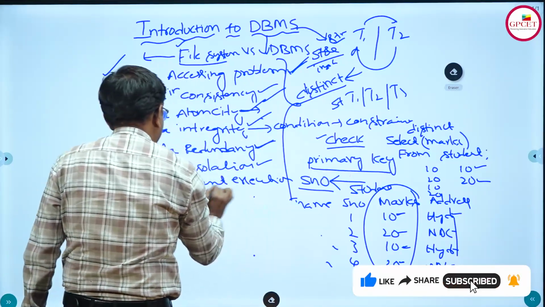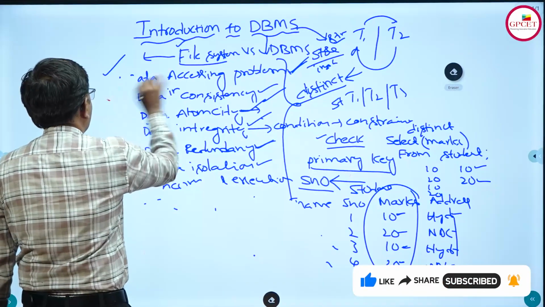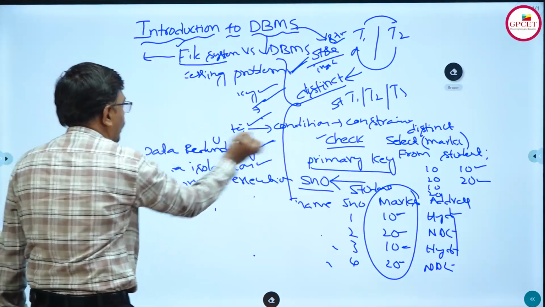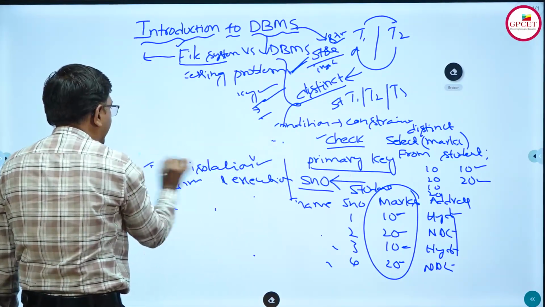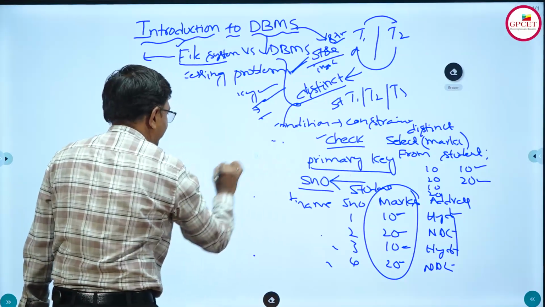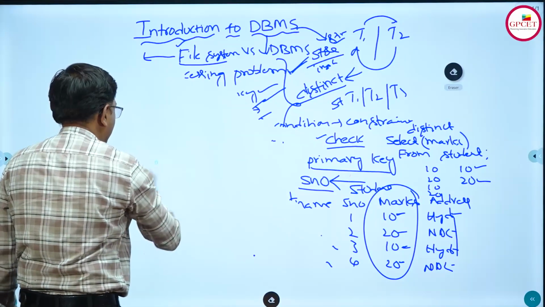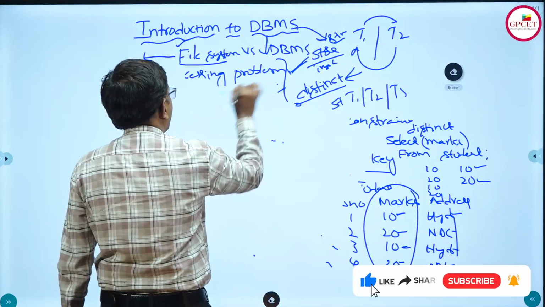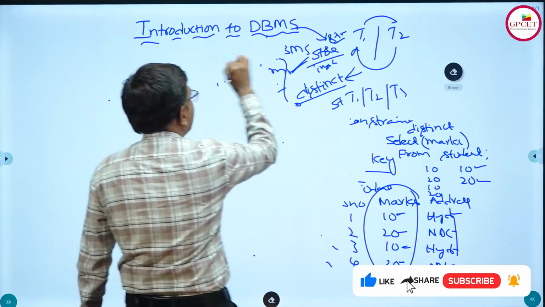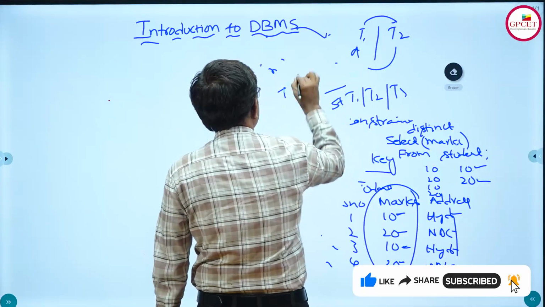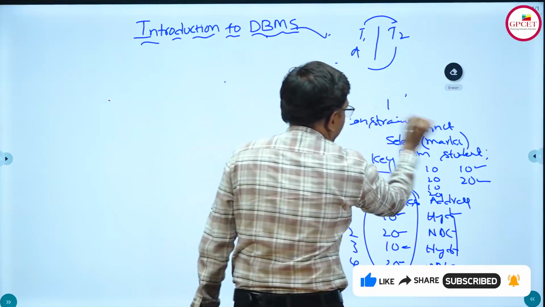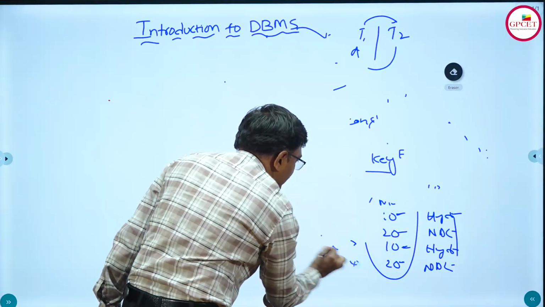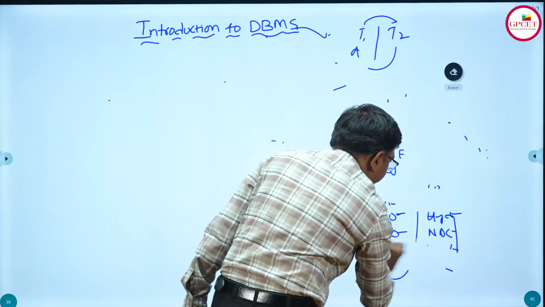What are the different types of data models? First model is the relational model, network model, hierarchical model, ER model, ER diagram. ER diagram plays a very important role in academic year as well as from a GATE point of view. What is meant by ER model? What is meant by entity? What is meant by weak entity? What is meant by strong entity? What is meant by simple attribute? What is meant by composite attribute? And what is meant by derived attribute? Simple examples we will see one by one.